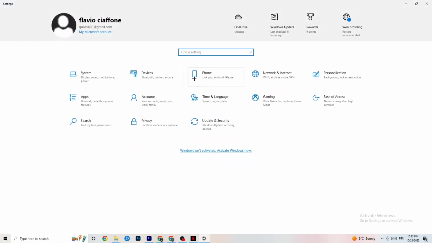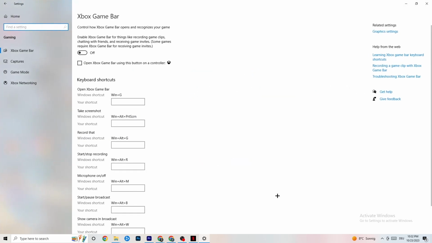And next thing is going to be to click onto gaming. Once you're at gaming, I want you to click onto Xbox Game Bar. What I want you to do here is to simply turn this off, because the Xbox Game Bar is going to suck a lot of performance, and you need your performance to run your game correctly. Especially on low-end or bad PCs, this will lead to crashing or crash on startup issues in general. So just keep this off.